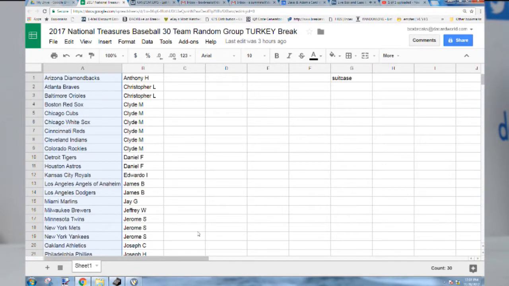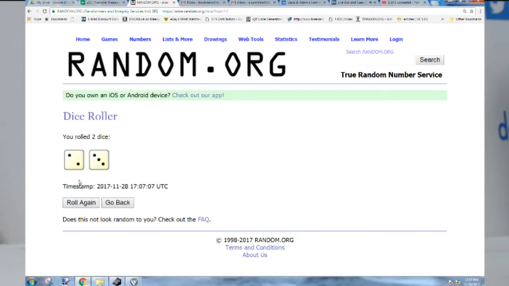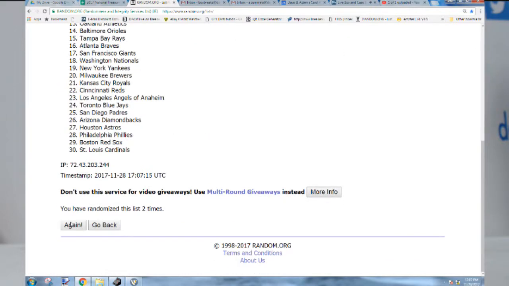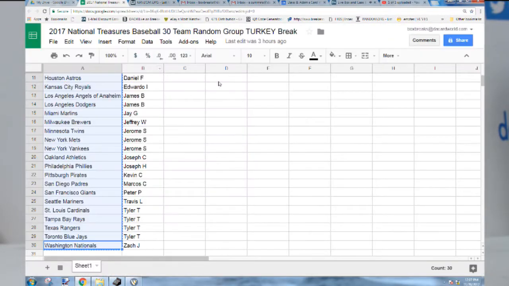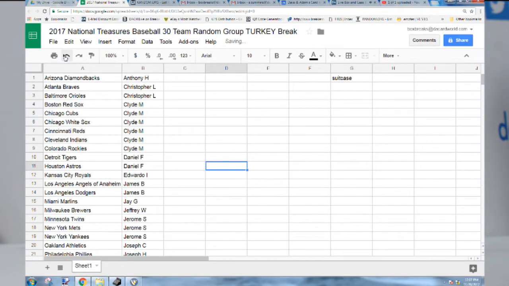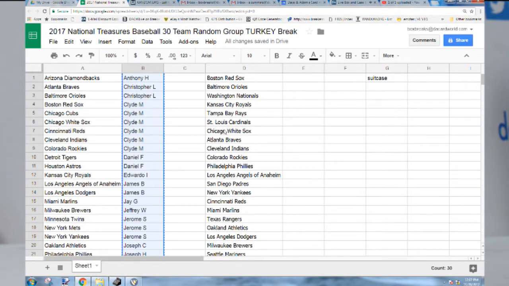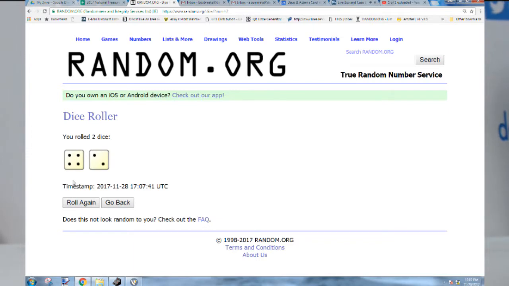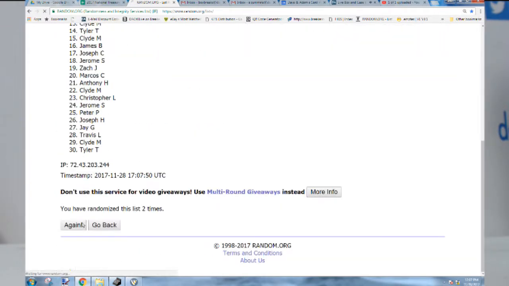All right, good luck to everybody. All right, we'll shake it up five times. There we go. One, two, three, four, and five. Whoops, that's not going to work. Hold on a second. Sorry about that. There we go. Four, five, six times. One, two, three, four, five, and six.